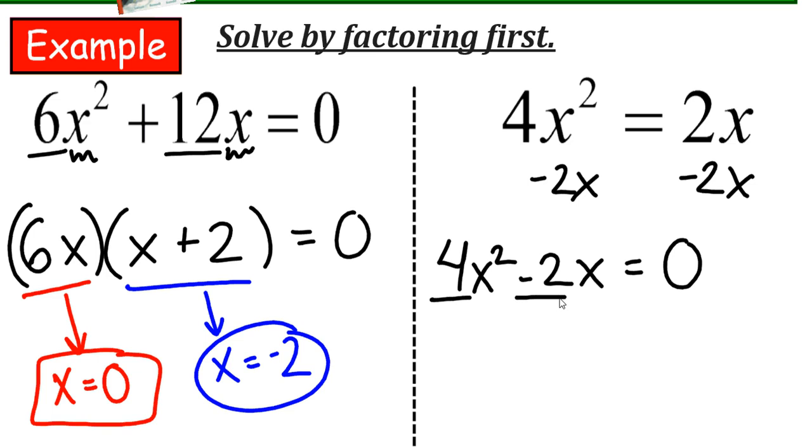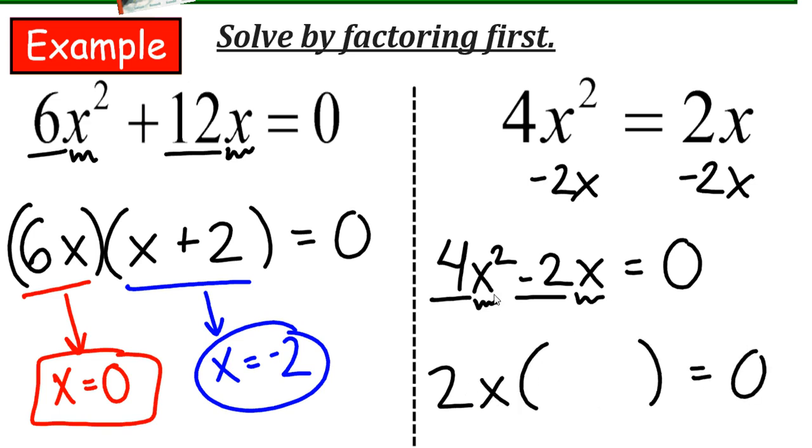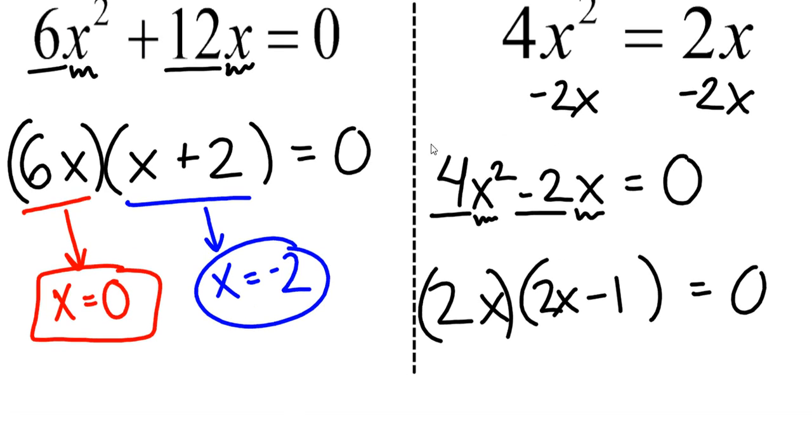What's the biggest number I can divide out of 4 and -2? Well, that'd be a 2. What about the x's? I can divide out 2 here and 1 here. Well, I can only divide out 1 from both of them. Behind, 2 times 2 would make 4, so 4 dividing out a 2 would leave a 2. There's an x here because x times x would make x squared. Minus 2 times -1 would make 2x. And now it's factored. You can check because if you distribute back, you'll get the left side.